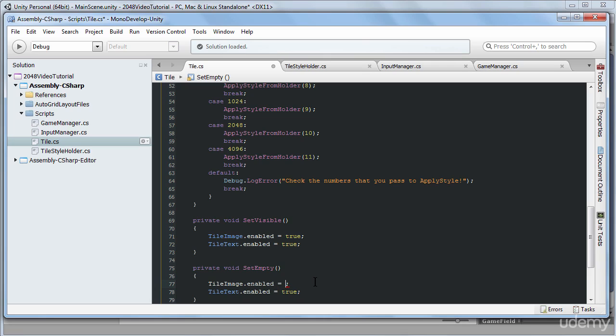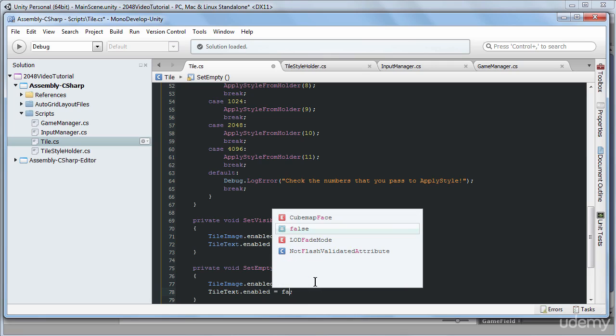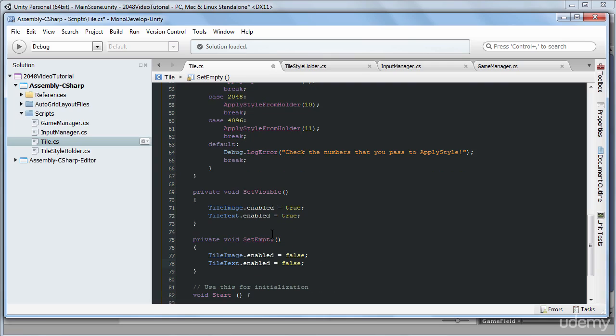So I will write tileImage.enabled equals false, and tileText.enabled equals false. When we call setEmpty, it will clear our tile so that we see only an empty tile graphic, but we won't see the actual tile and the number on it. And if we then call setVisible, our tile gets enabled once again, and we can see both the tile image and the tile text.